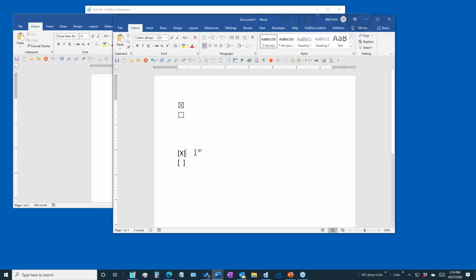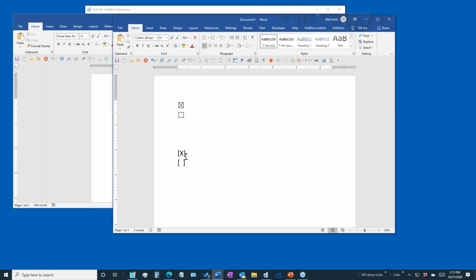There is also, in Word, the current version, most recent versions of Word, a box that can be checked and unchecked. And it would be possible to insert that. There's some problems with it. One is that it won't work in RTF templates. It only works in docx templates. And that docx templates, of course, produce docx documents unless you send them to PDF. And that presents a host of issues for users who may not have a software that they can edit or view the docx documents in.